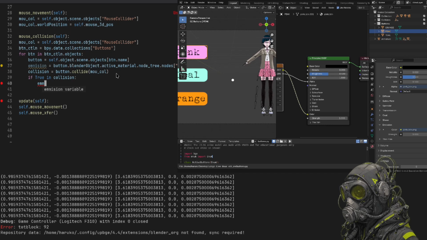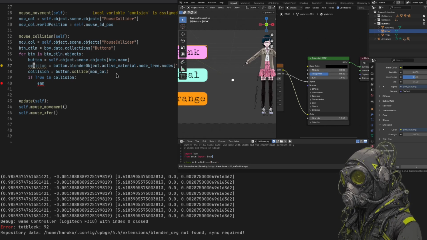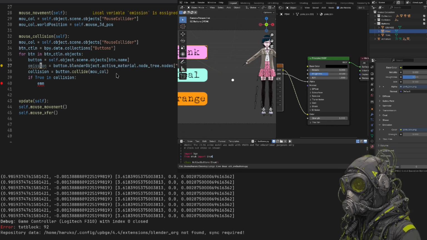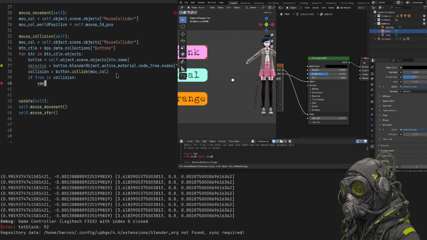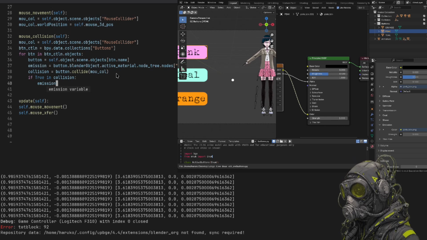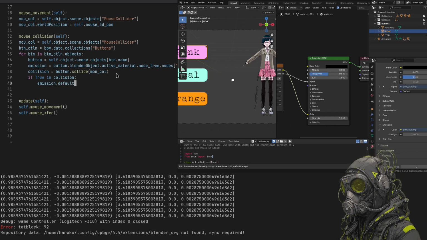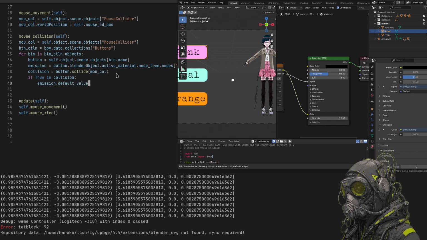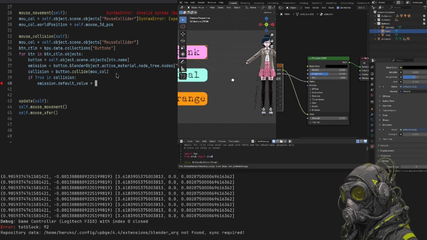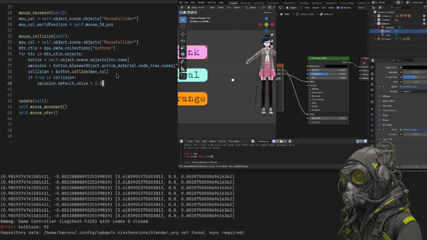we're going to change the emission value of the object that's currently being iterated through. And I need to spell emission correctly. It's bothering me. All right. Emission dot default value is equal to, let's do 2.0, 2.5, 2.0.